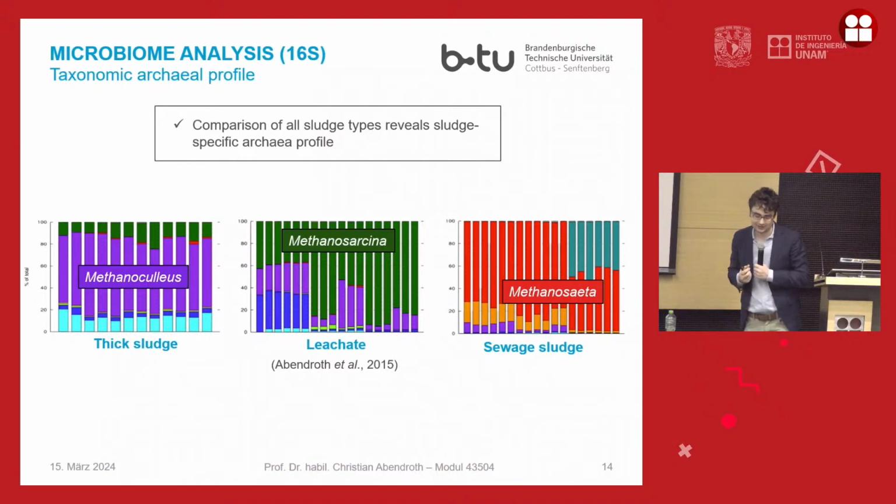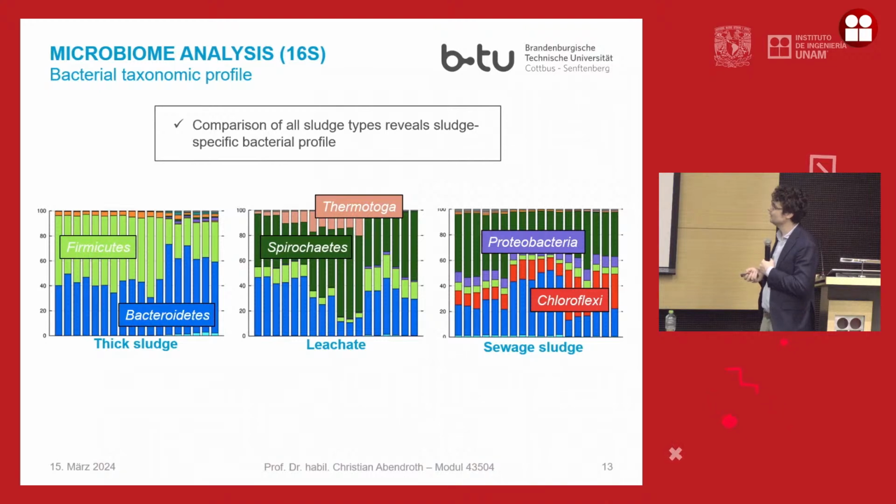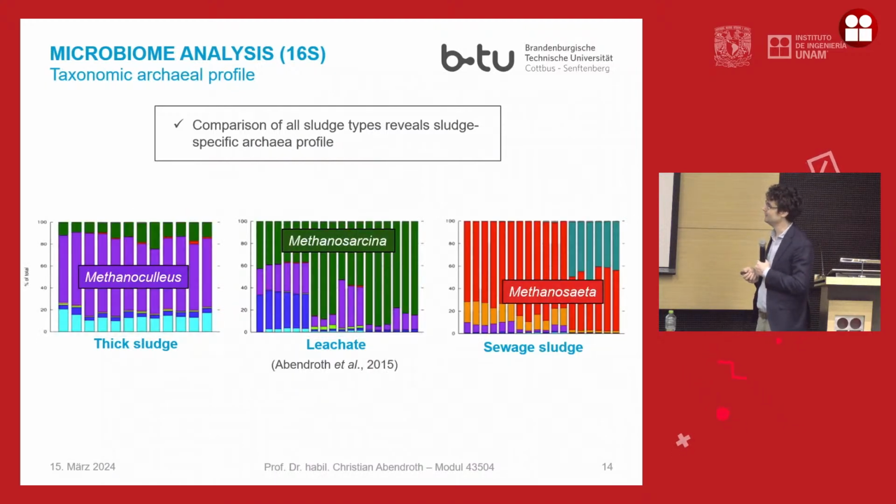We did the same with methanogens, with the methanogenic archaea. And you may wonder why we did it separately. Why not have all in one graph? What do you think? Why have I done this? In this case, I was performing one sequencing for all the bacteria, and then I repeated the whole procedure for the methanogens. Why? How could we explain this?